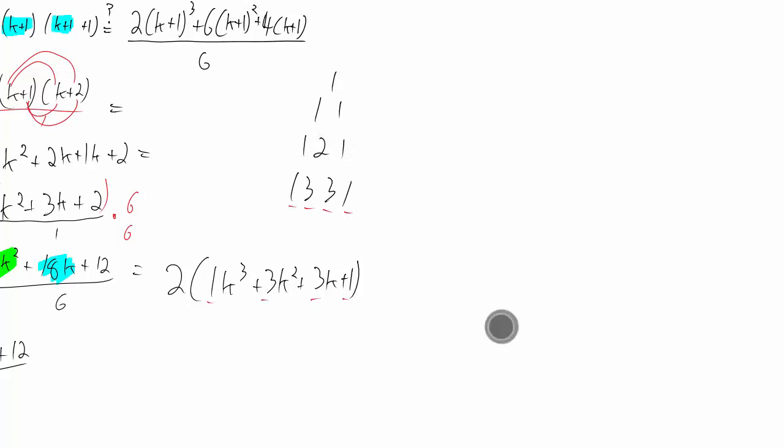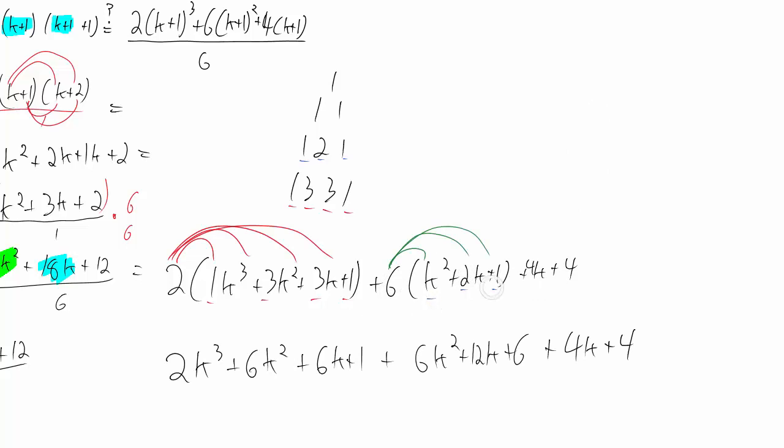And so I'm going to write down the 6, and then k plus 1 squared is k squared plus 2k plus 1, which is easier to just do by yourself, but it also could come from Pascal's triangle. Notice how 1, 2, and 1 are the coefficients of those numbers. And then 4 times k plus 1 is just simple distribution. It's 4k plus 4. And so I'm going to distribute the 2 to these parts, distribute the 6 to these parts, and then combine all the like terms. So all I did was distributive property there.